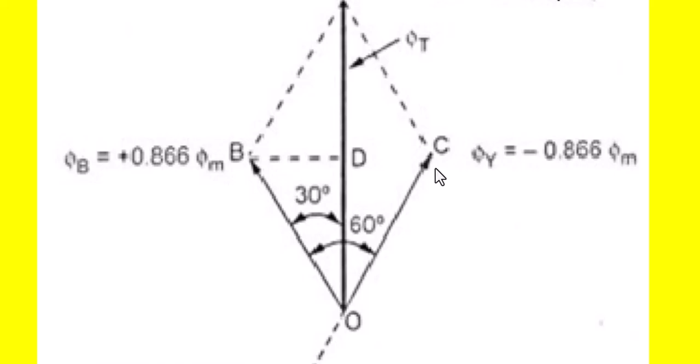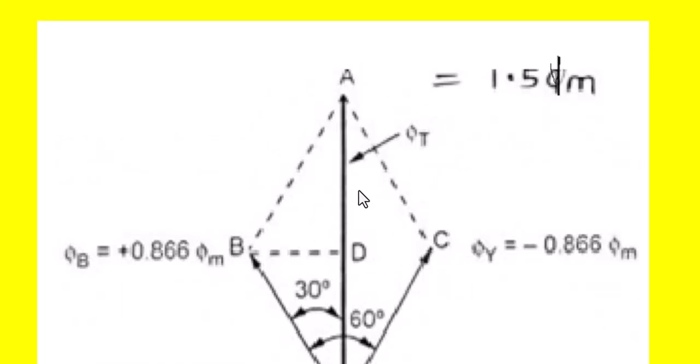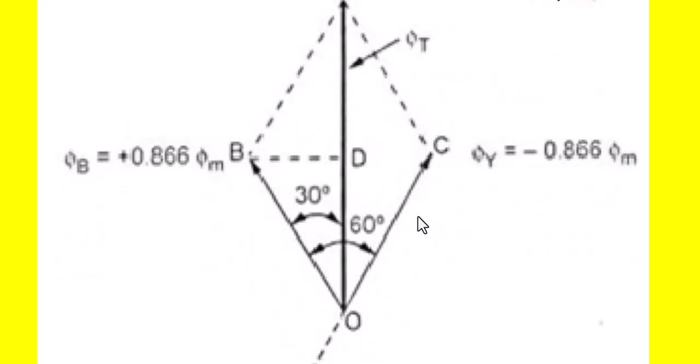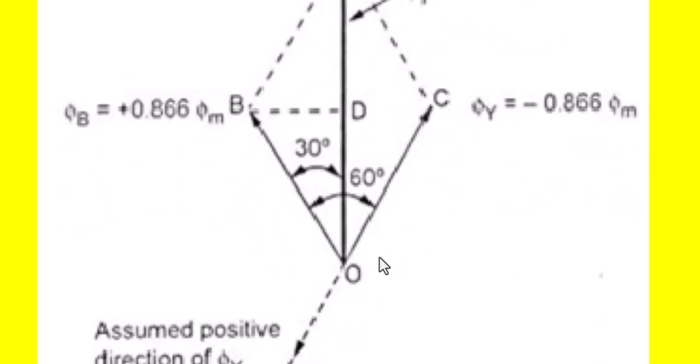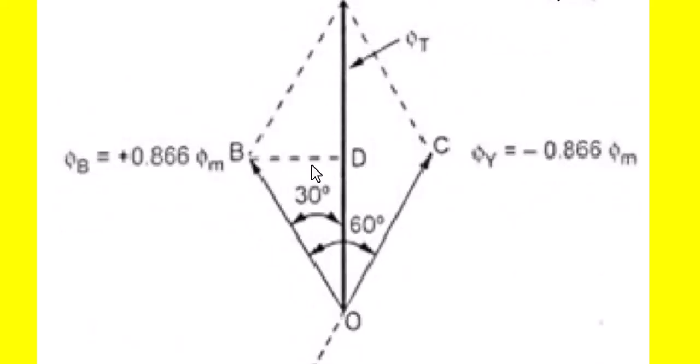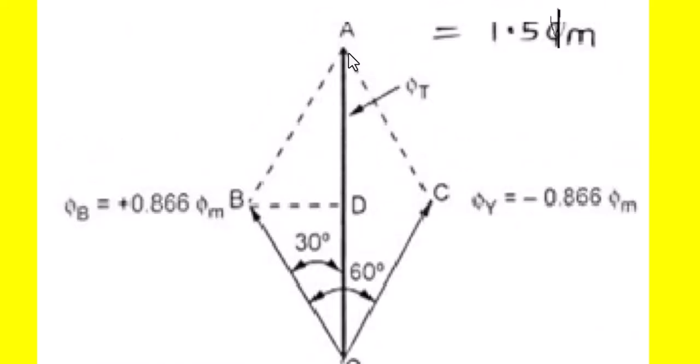So constructing the parallelogram with these vectors OB and OC, we get a vector like this, that is the total flux representation. Draw a perpendicular line from this point B to this diagonal, at point D. BD becomes perpendicular to OA. DA and DO are both equal, which means this line BD bisects this total flux. That is, total flux can be calculated as 2 into OD or 2 into AD.